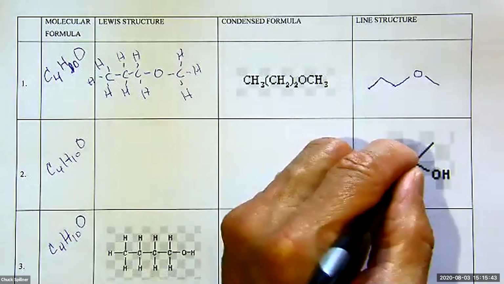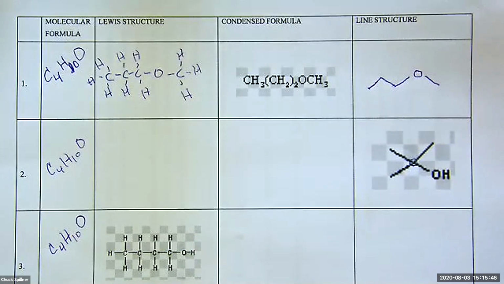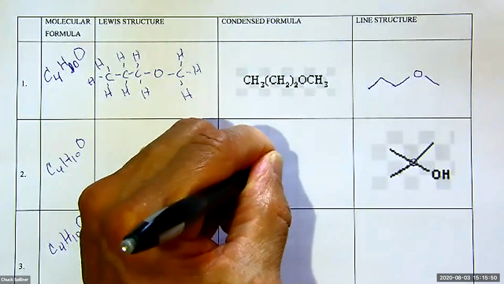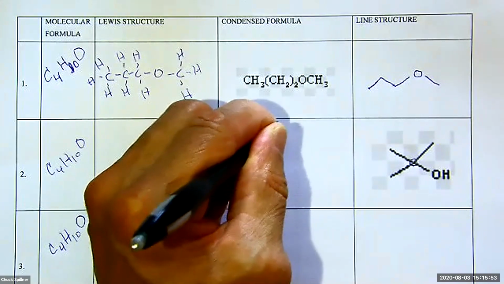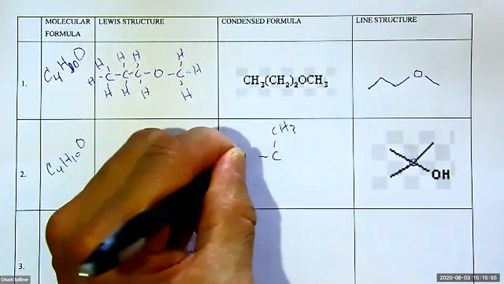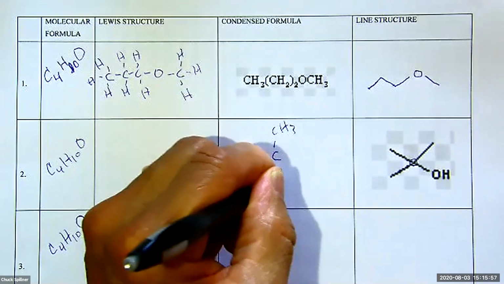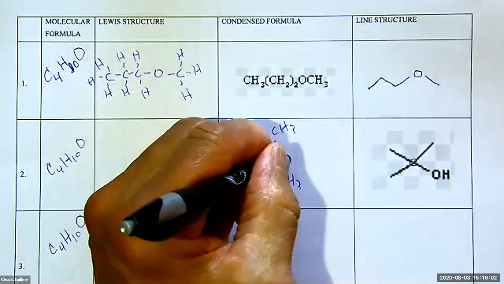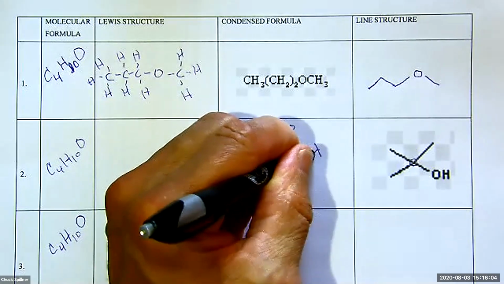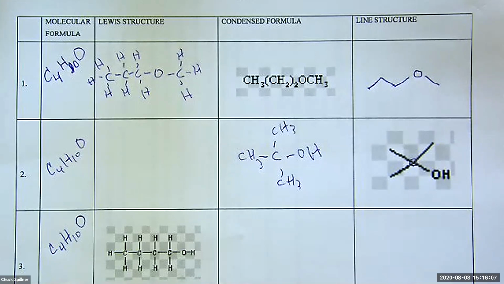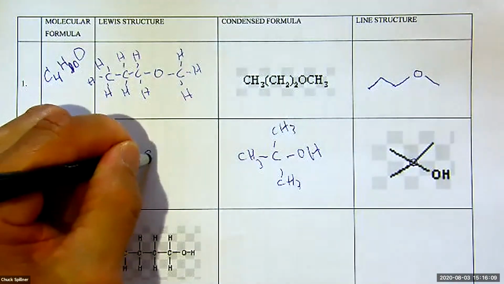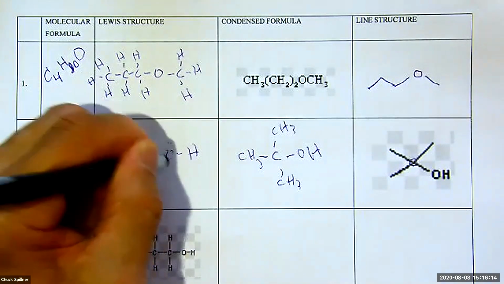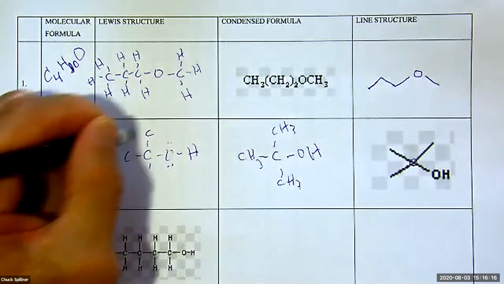So this one here, we have a carbon here in the middle. So it already has 4 bonds to it, so there's no hydrogen. And then we have a CH3, a CH3, and a CH3, because we have 3 of those, 1, 2, 3, and then we have an OH. Okay, there's our condensed formula. And then our Lewis structure is going to show all the bonds, and Lewis structures even show lone pairs if you do it right.